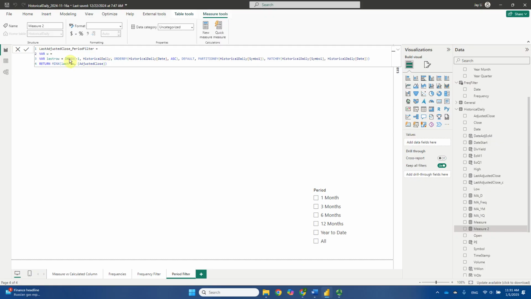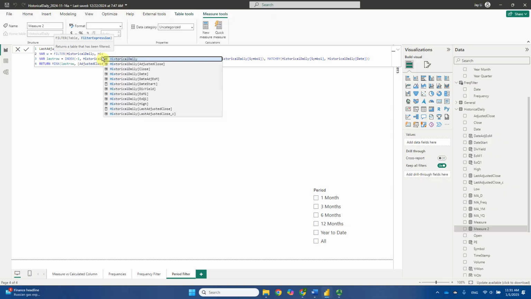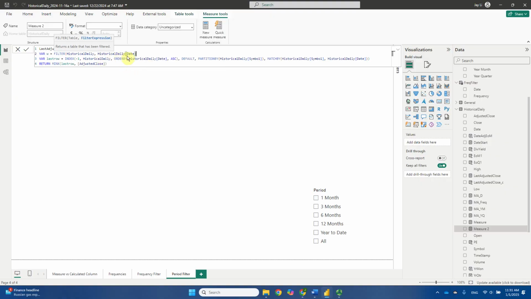So the first step, we're going to filter. I'm going to use the filter function. We're going to filter this historical daily table. And the filter I'm going to impose is that the date column in historical daily has to be greater or equal to this measure we previously defined called date start.